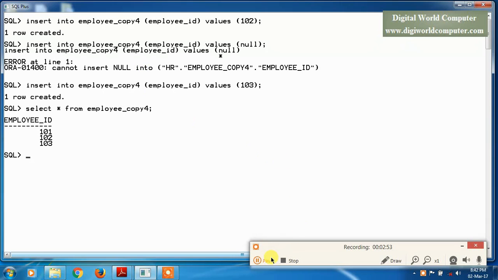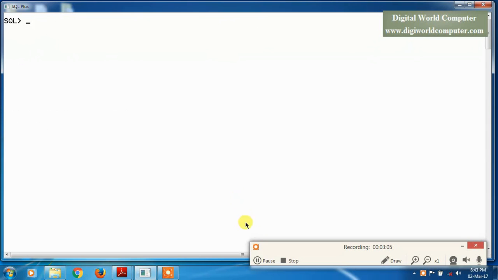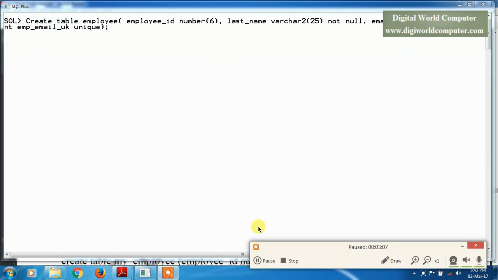The next constraint we are using is unique. So we clear the screen. Here we want to use the unique constraint as an example. We write another query, that is create table employee, employee ID number 6, last name varchar2 which is not null, email varchar2 20, and the constraint is emp email uk, it is unique.